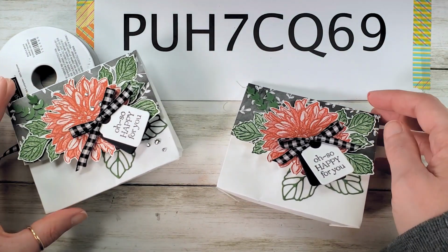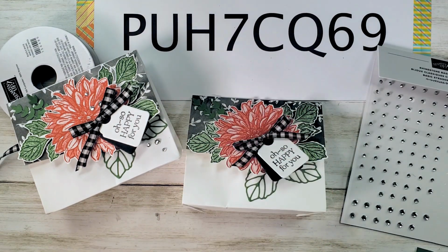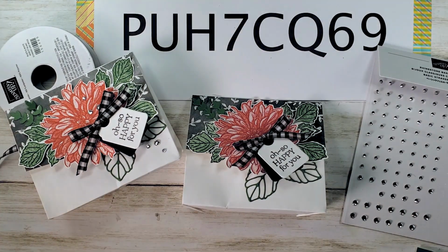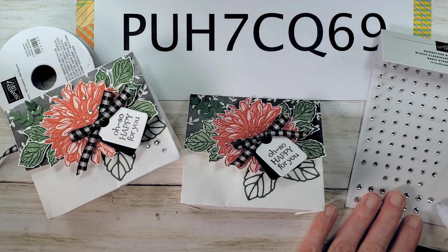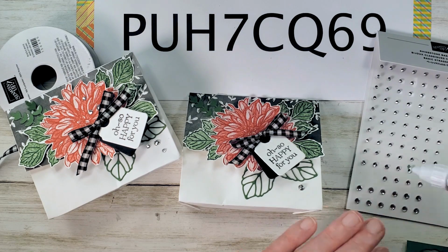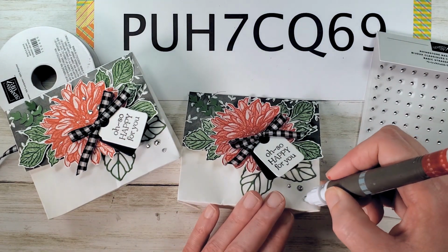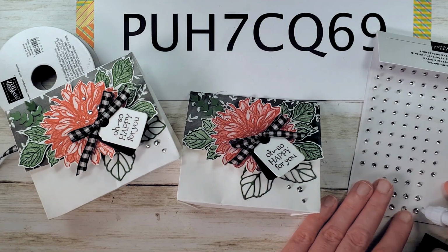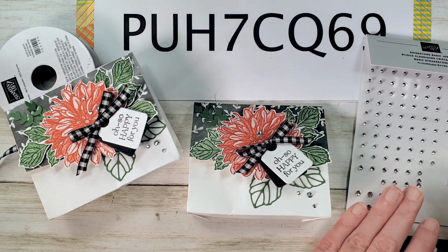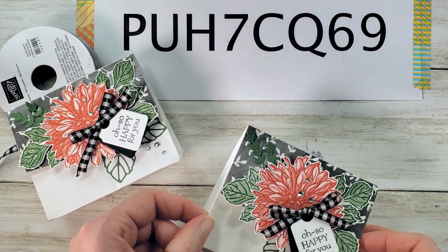Oh, cute. Let's give it some sparkle. I've got some Rhinestone Basic Gems here, and we're gonna put some on the inside of the bag and on the outside. You're gonna take your pick tool. I'm gonna put a large one and 2 small ones on the inside of our bag, and a large one, a medium one and a small one on the outside of my bag. Isn't that cute? Just the sparkle that it needs.